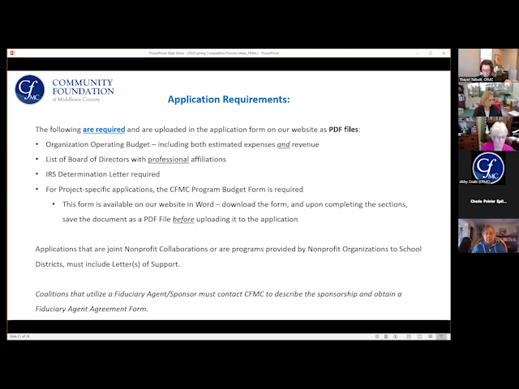If you are partnering with a school district, say you're an arts organization and you have contracted with a school district to bring supplemental programming into the school, you must have a letter of support from the school stating they know that you're coming, when you're coming, and how it supplements what they're offering, and how it's not part of their regular budget information.